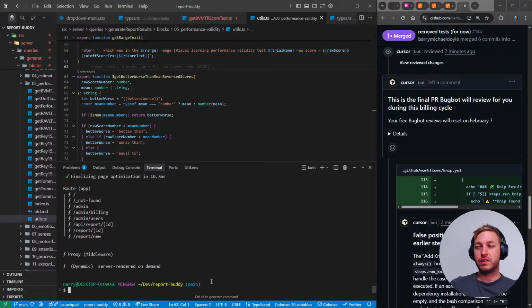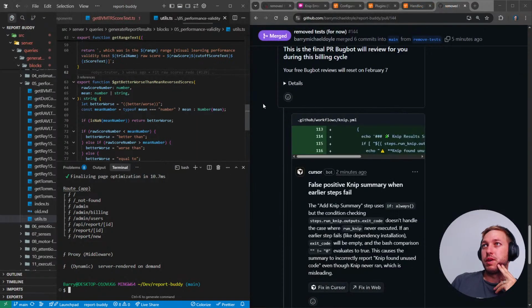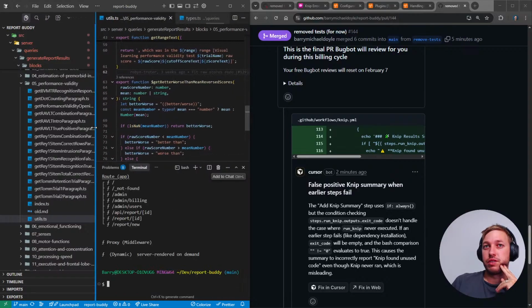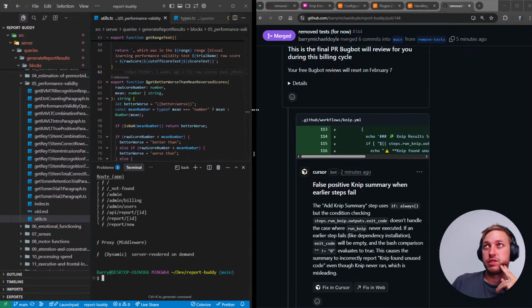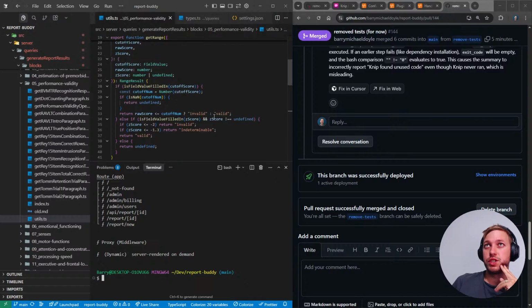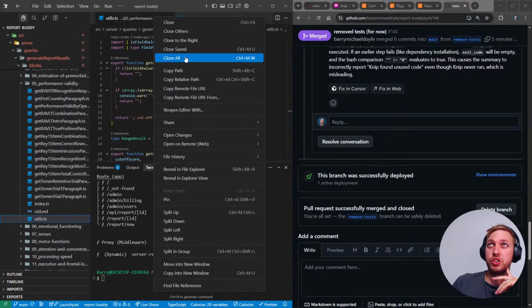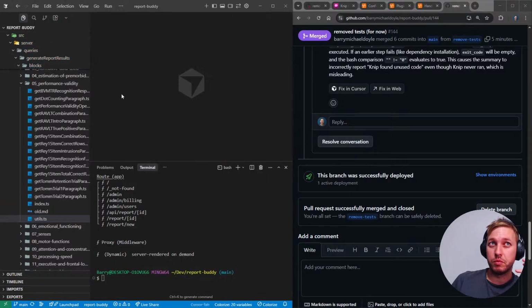Cool. I do have a few minutes left to think about what to do next. I don't think I have time to really go into the testing side of things. Like I want to, but I probably shouldn't. I do need to let my friends know that I've done some additional things. There's a check, it won't block PRs, but it will let you know if you've introduced unused code.